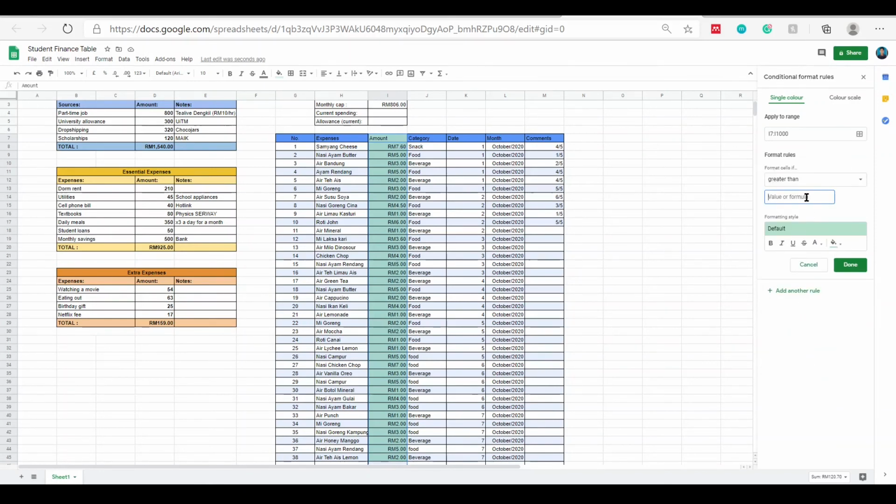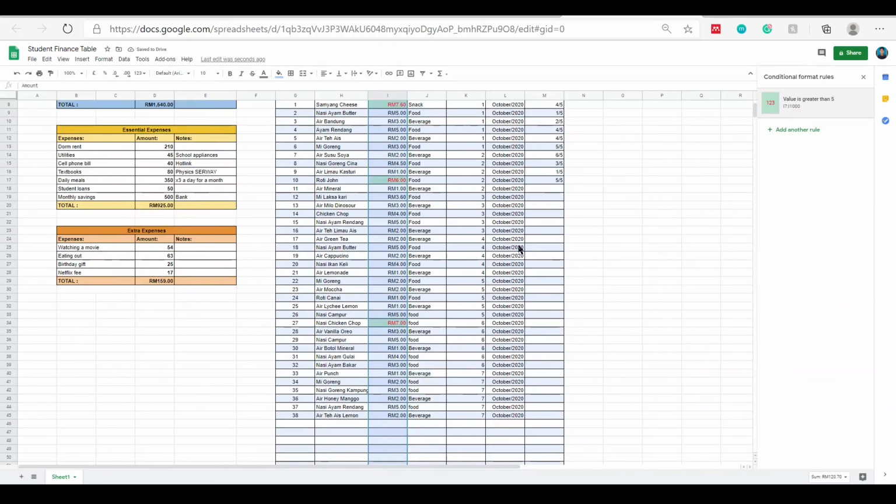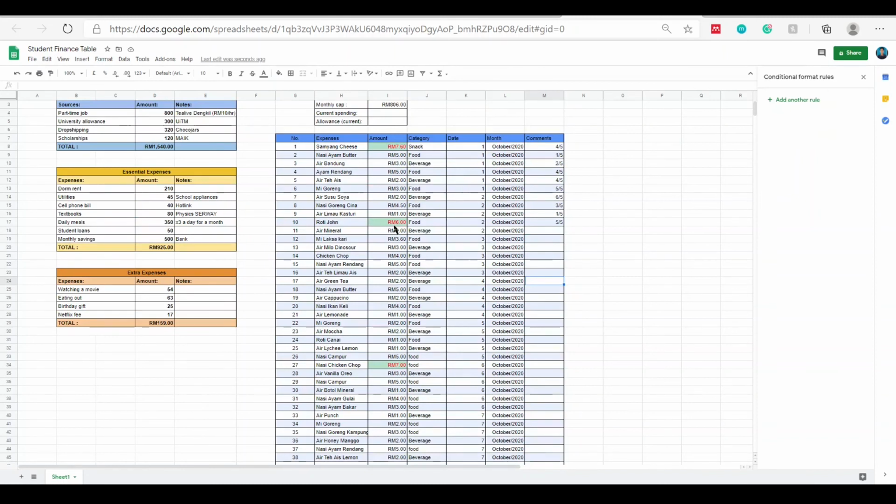For example, if you don't want to spend more than 5 ringgit on a given food, then you can choose it to be red as such. And as you can see now, anything that you buy over 5 ringgit is going to be written in red.